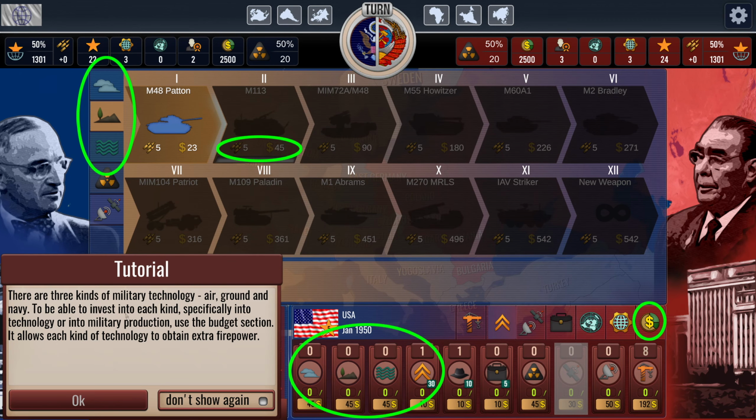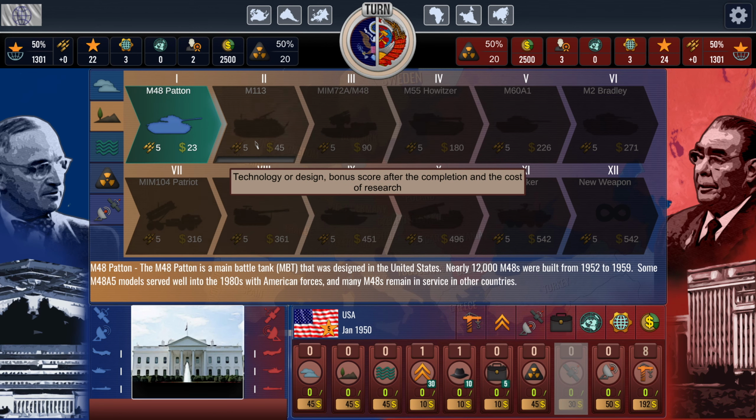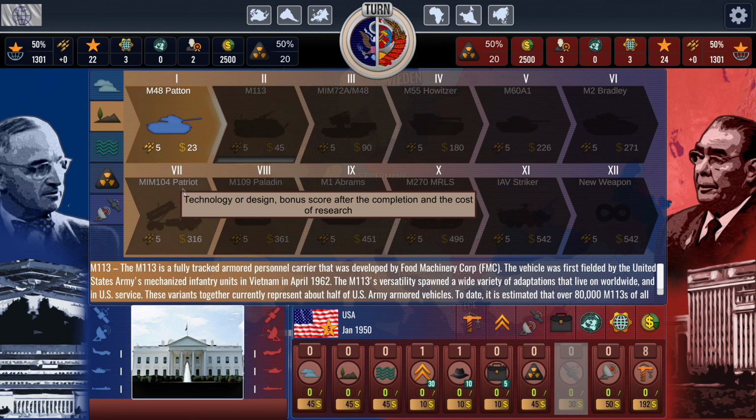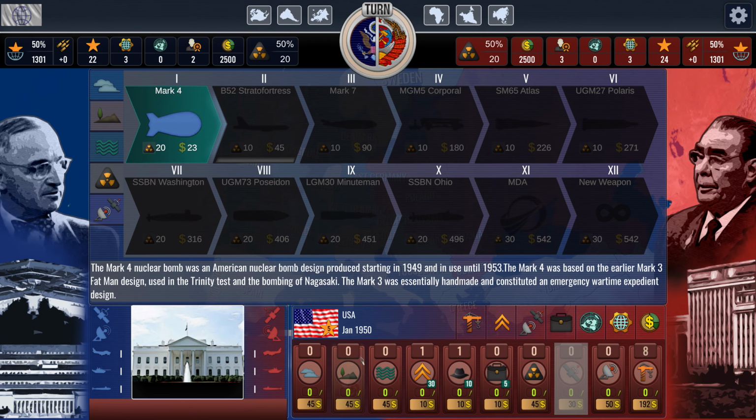Military technologies. Three types of technology: air, ground, and navy. To be able to invest in each kind, specifically technology or military production, use the budget section as each kind of technology firepower. So we've got a Patton tank. We'll try and get an M13. Better nukes. Mm. How many have we got? And there.